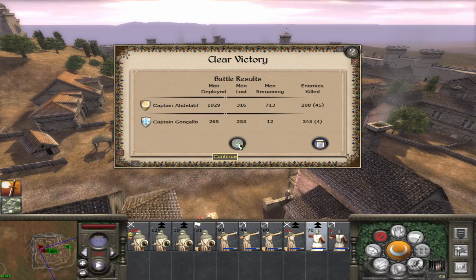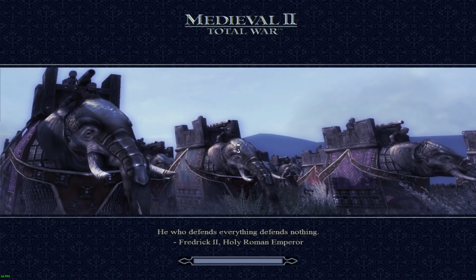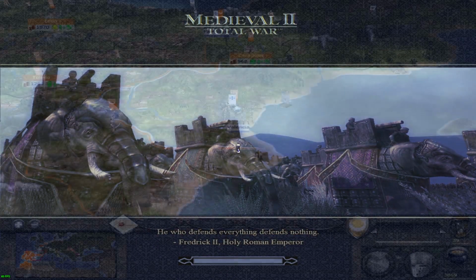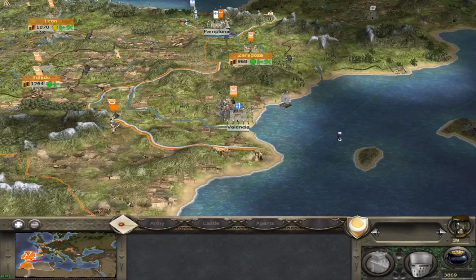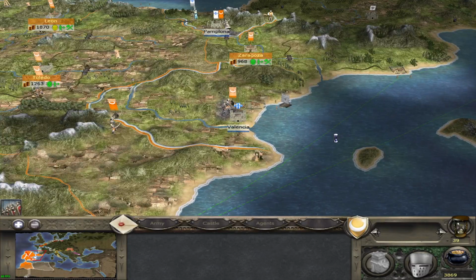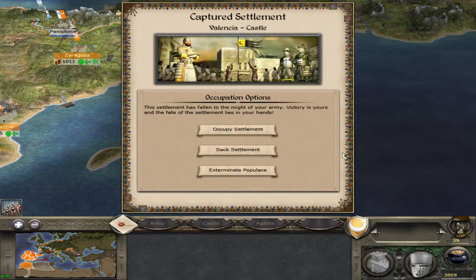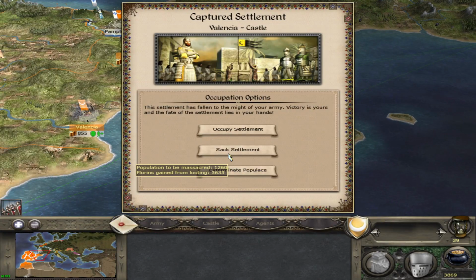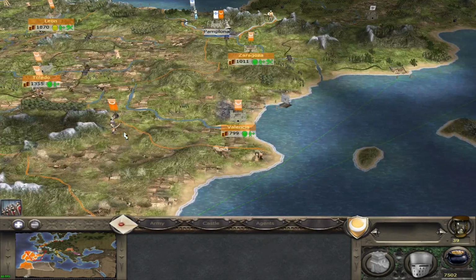Okay, declare victory. That's 2 Portuguese settlements in 1 episode. Right. So we know what we have to do in the next episode. Take Pamplona and save Marrakesh. Let's get all that money.